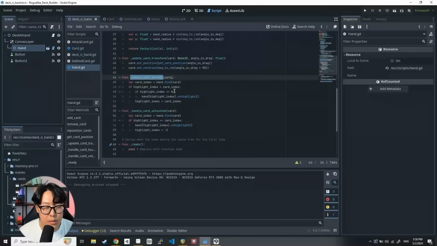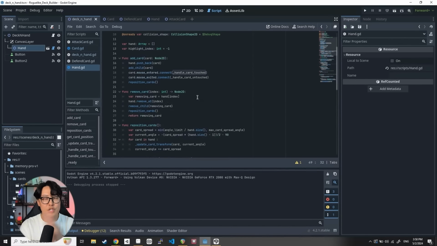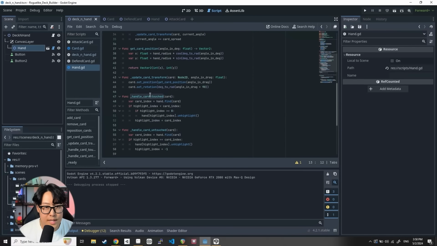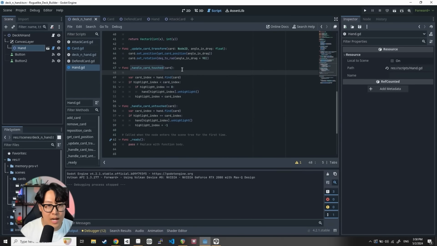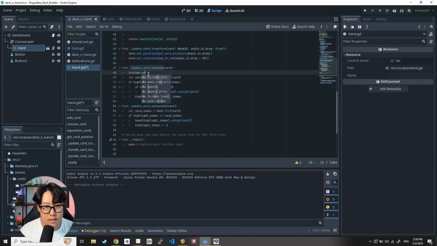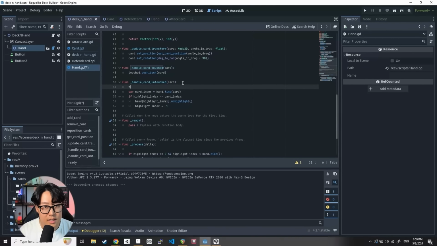So what we need to do here is handle it so that we keep track of all the ones that are being touched and only highlight the rightmost of all the ones that are being touched. So instead of just switching off which one is being highlighted, we want to keep track of all the ones that are simultaneously being touched. We want an array of touched, basically. So when the card is being touched, I'm just going to simply add the card to the touched. And I'm going to get rid of all this.